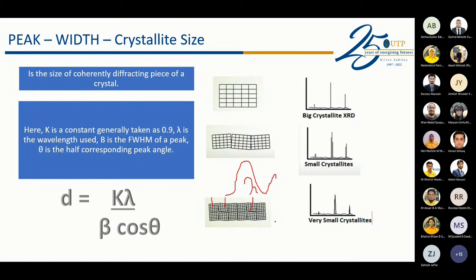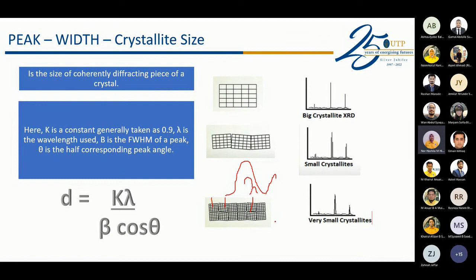Let's say I have a smaller crystal size, which one is better, smaller or bigger? Of course, the bigger crystallite size will give a better XRD peak. XRD was developed to study the proper arrangement of crystal material.